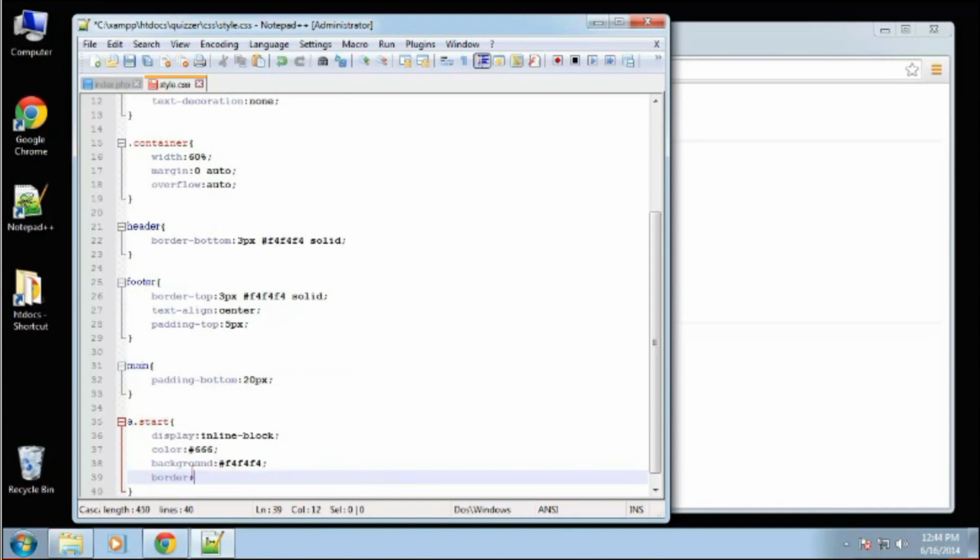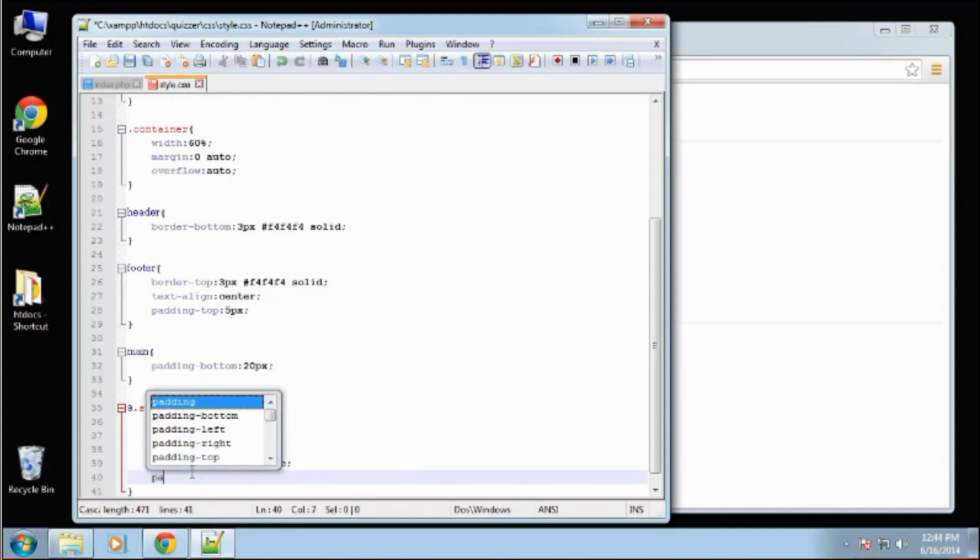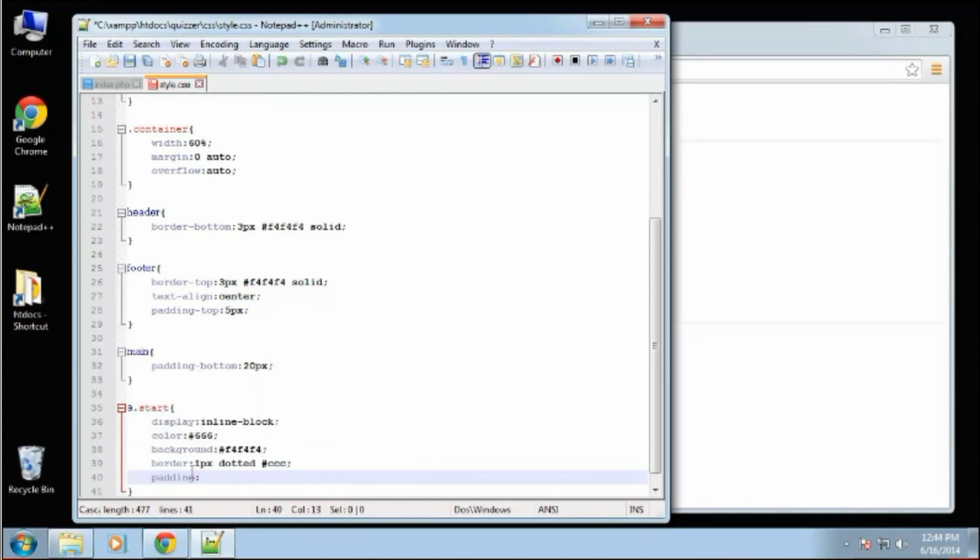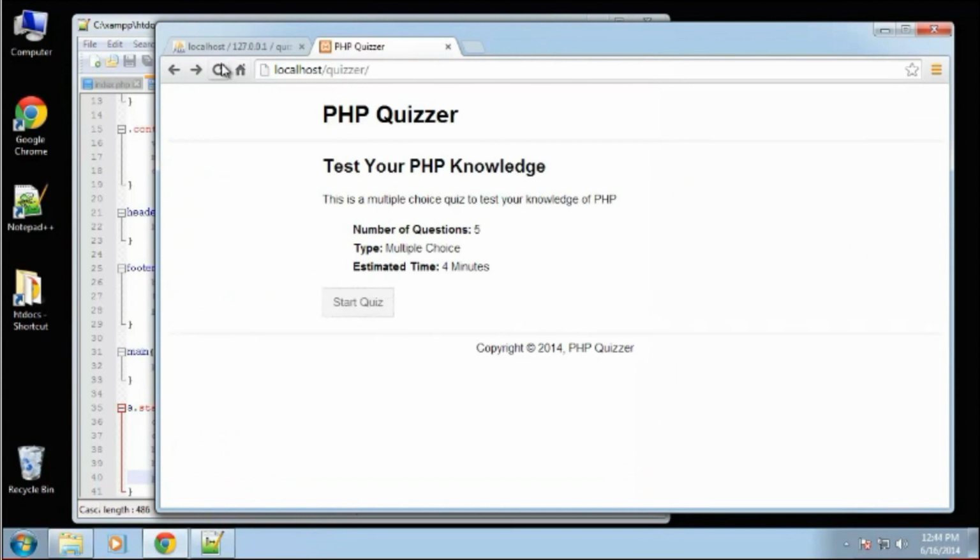Border, we'll say 1 pixel dotted, and that should be kind of a light gray. And then finally padding 6 and 13. Alright, so that looks a lot better. Alright, so our index interface is complete.